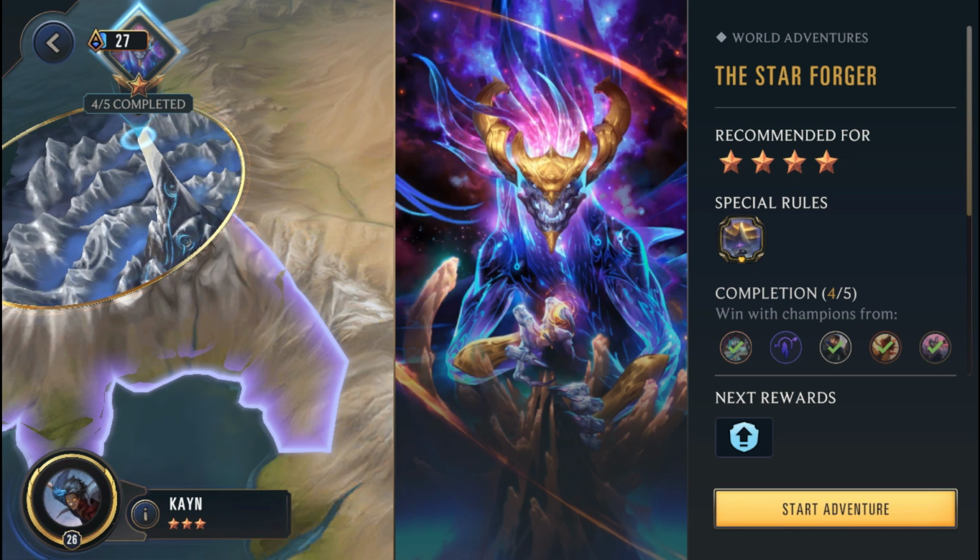I am of course cked, and today we are going to be taking a look at the new 4-star Targon campaign against Aurelion Sol, and we're going to be using Kayn for this run.